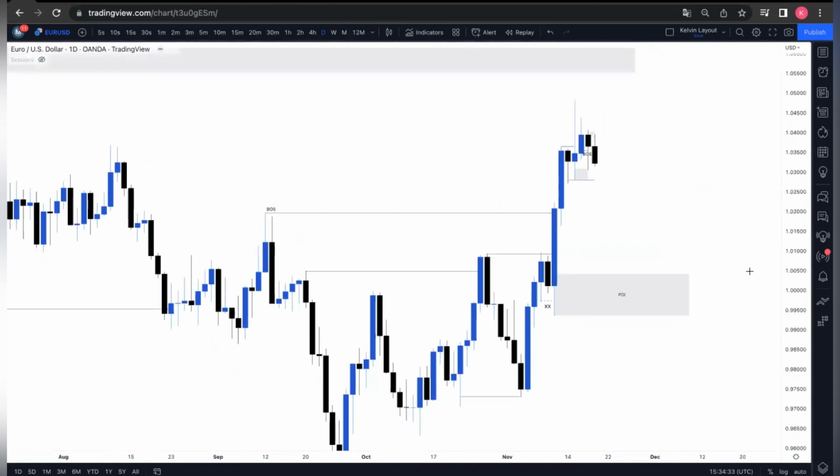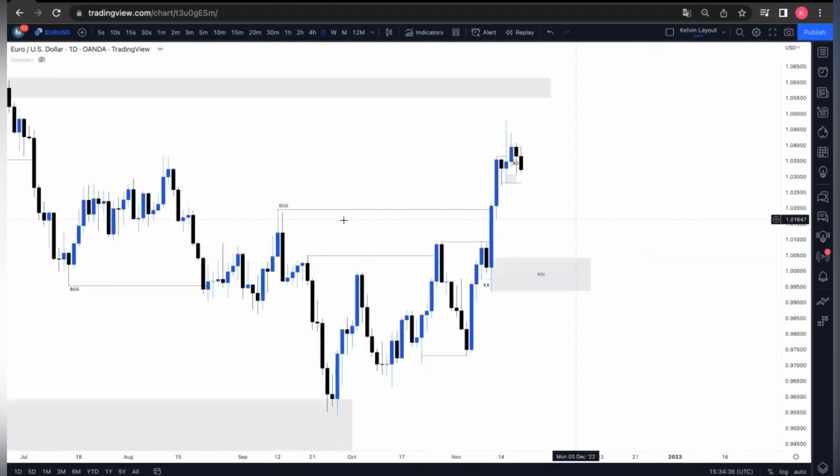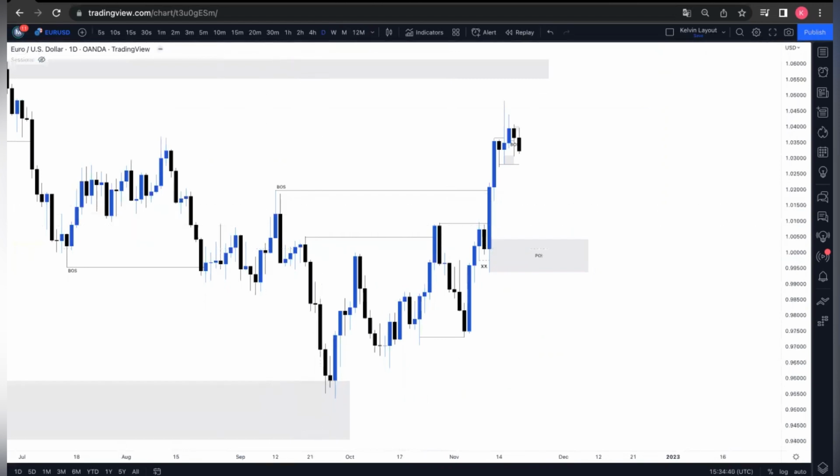We can clearly see that on the daily time frame, we just had a change of character right here. We had a previous supply reaction, right? Because this actually was the strong high, because it had taken liquidity from the previous high, then went on to take this swing structure low right here. So this right here was the extreme supply. What we wanted to see is price reacting here and continuing to move to the downside, right? Pretty much to keep the bearish order flow.